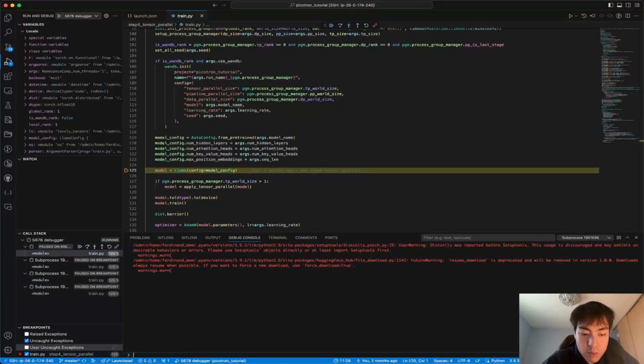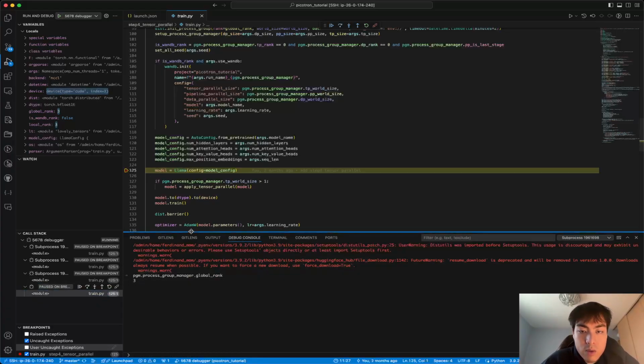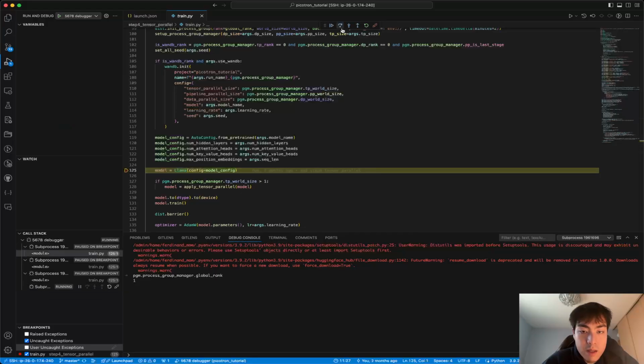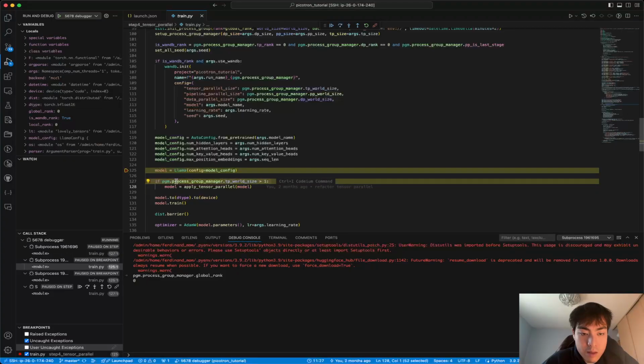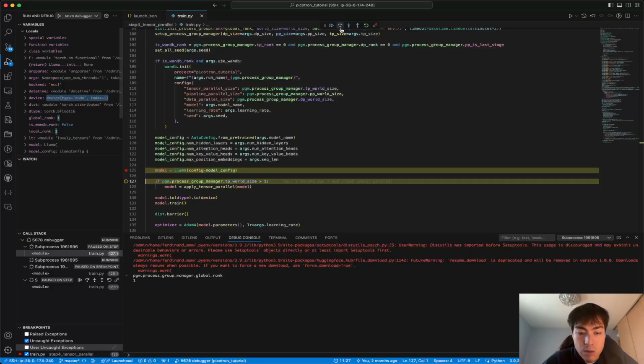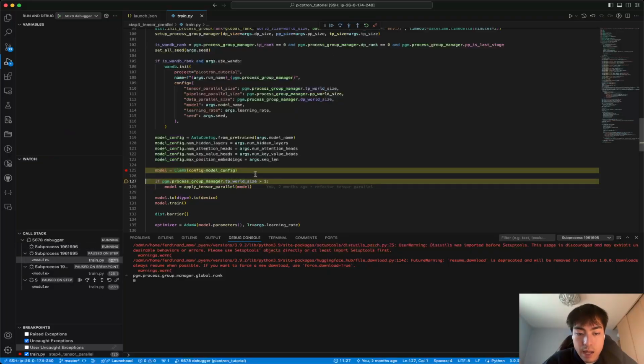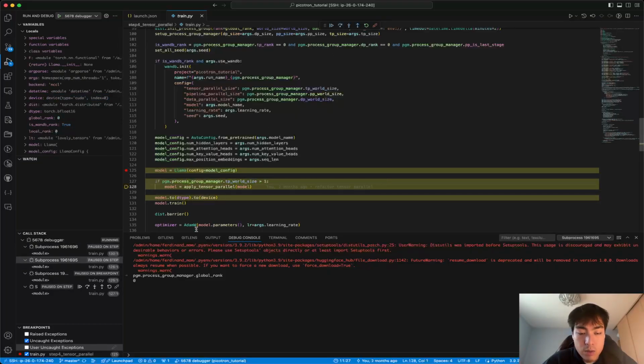If I want to print the global rank, this one is rank 1, this one is rank 0, this one is rank 2, and this one is maybe rank 3, makes sense. What is good is you can easily switch between the processes and go individually. For example, here you see that this one was number 3. You see where each rank is at, which position they are at, which is cool.